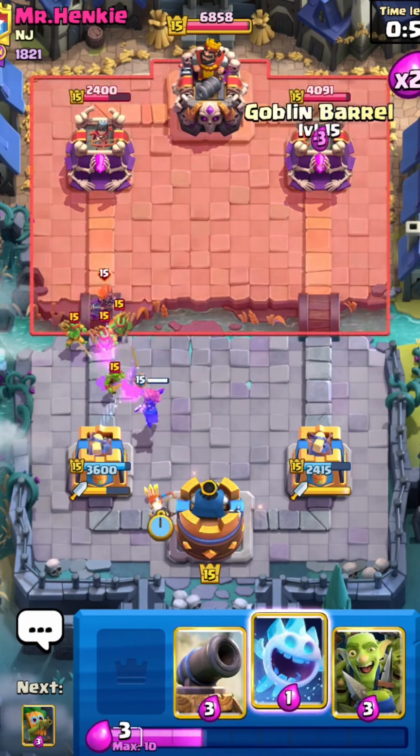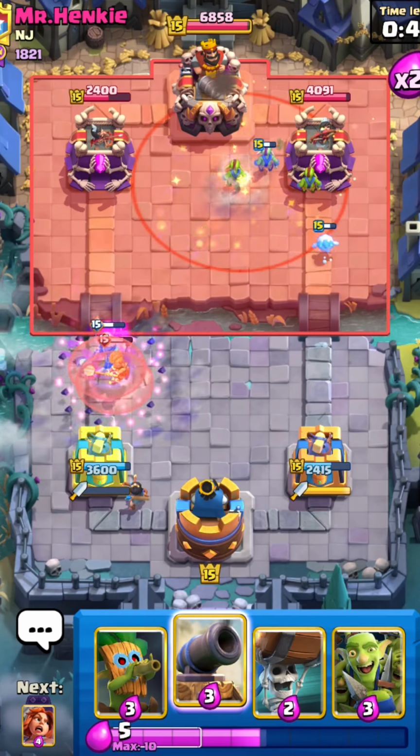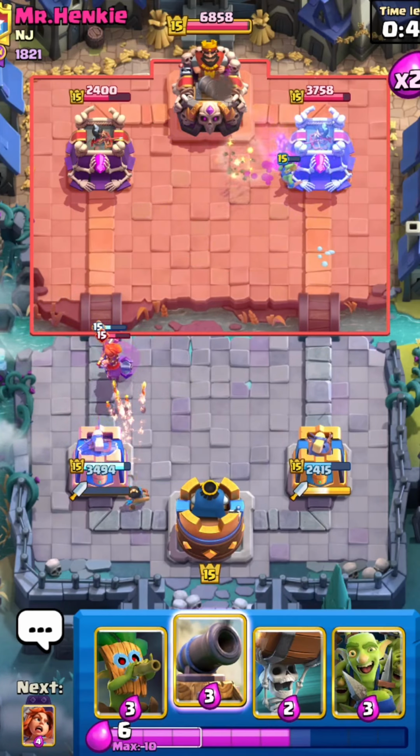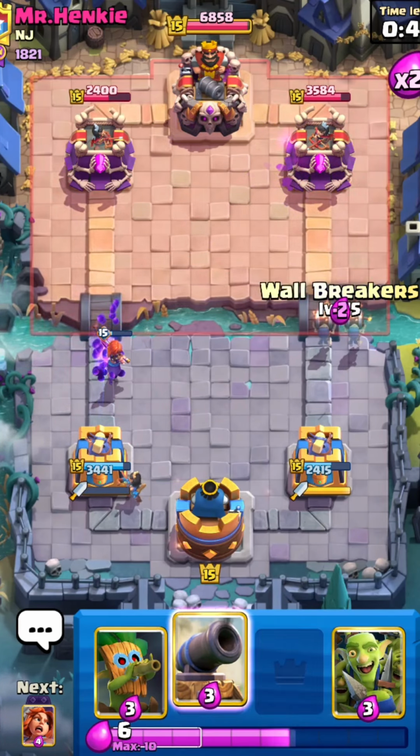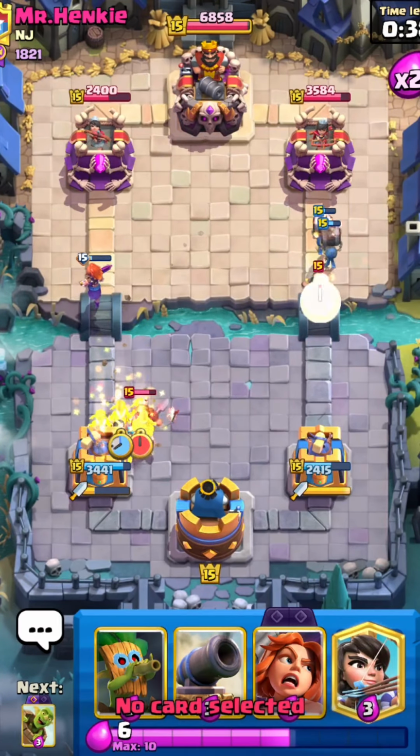Very interesting play by him. I'm going to go like this. Let's see what he does. Okay, he's going to go with his Tornado again, but look at that Goblin Gang, guys. Look at that, or sorry, those Goblins tearing up his tower. I'm going to try to keep my Princess alive here.